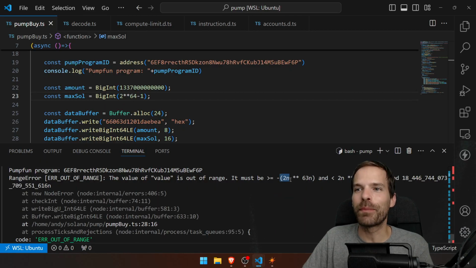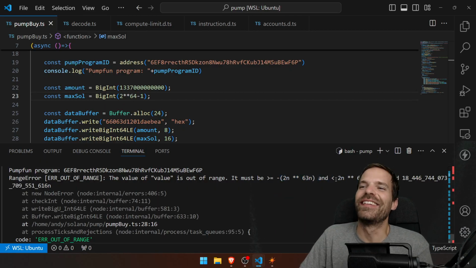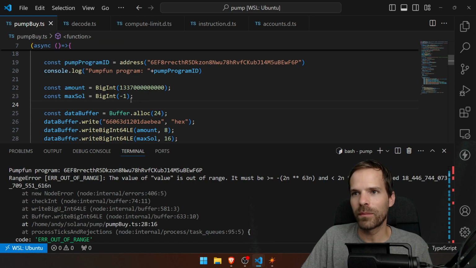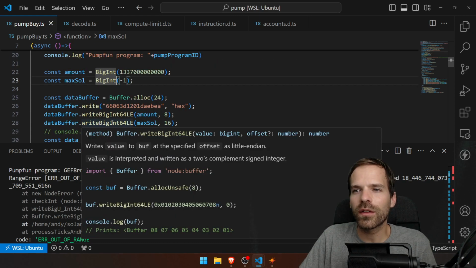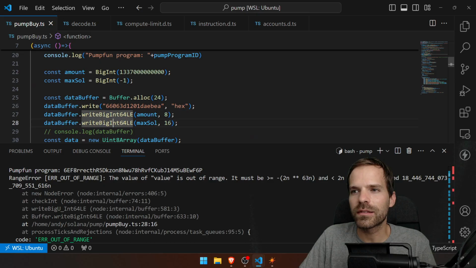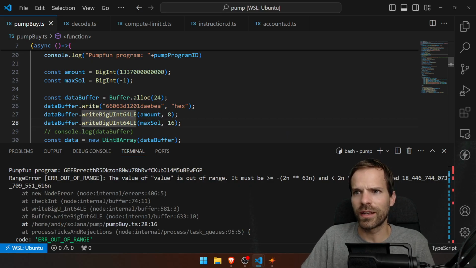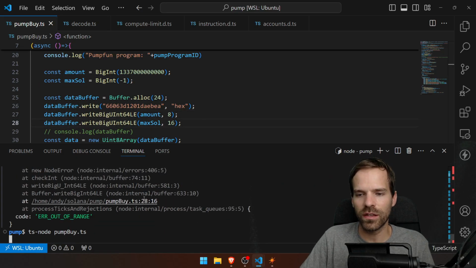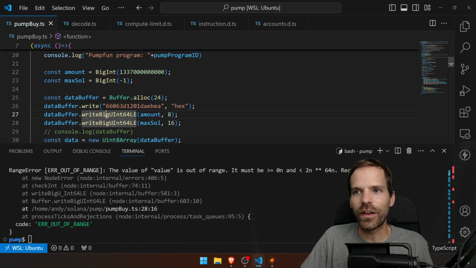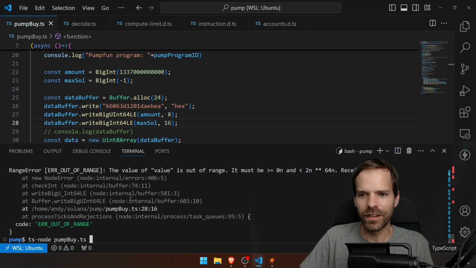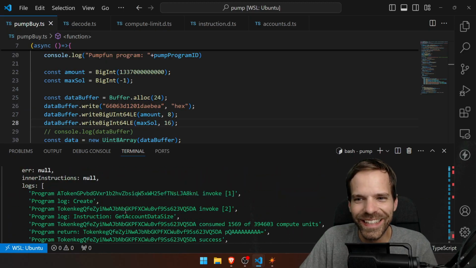Oh, a big int is even signed. I can't even. But then I can do -1, no? -1 is a valid big int, right? And then we write it, actually I should have already done this here, as an unsigned integer. We should write unsigned integers, let's be honest. But we write a negative number and then it should be the max value. Let's check this. Oops, still out of range. What? Okay, fine. Then write your integer. I don't know, whatever. There we go.